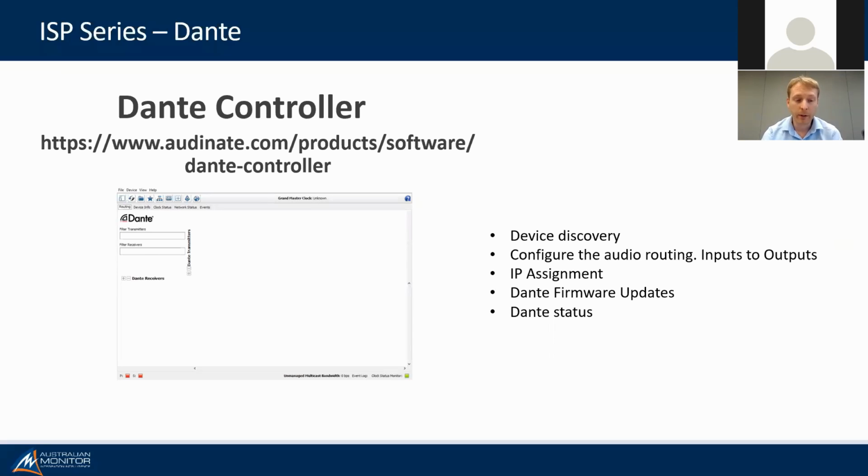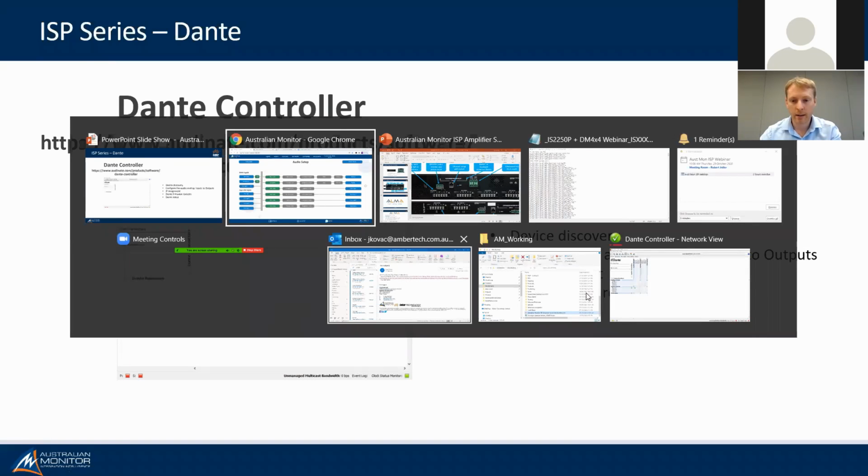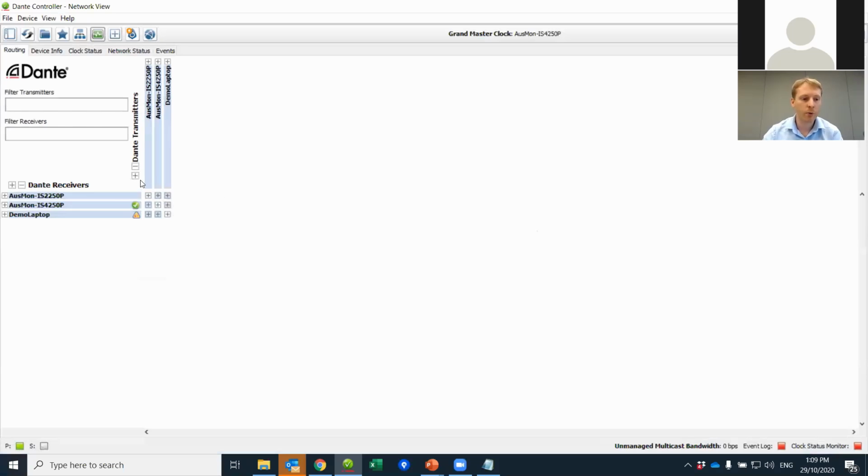Very briefly for people, the Dante software from Audinate, the people that are behind Dante, it allows you to configure which Dante input is connected to which Dante output. So this software is very, very simple to use, and it is shown here.